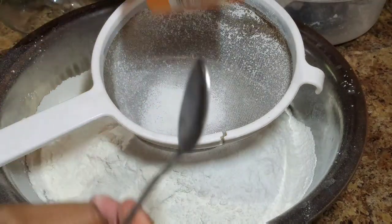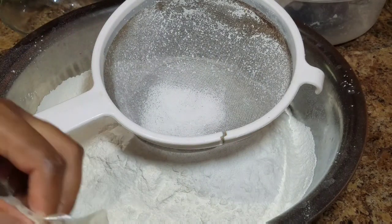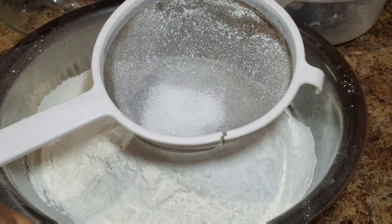Now I'm going to add my baking soda. And of course, again, I'm going to sift my baking soda.